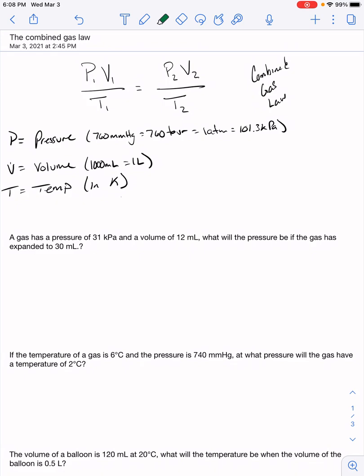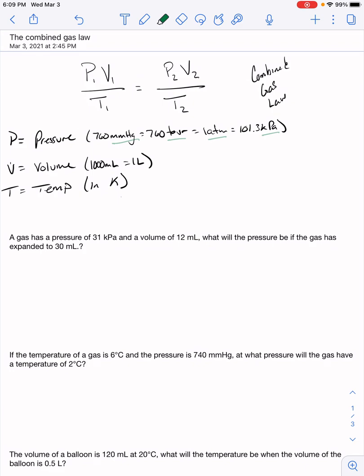Now, pressures are going to be numbers that have units of millimeters of mercury, or torr, or atmospheres, or 101 kilopascals. And it's important that you have the pressures in the same unit. And so the pressure conversions that we were working on at the end of last class and finishing at the start of today's class are going to be important so that we have like units for canceling.